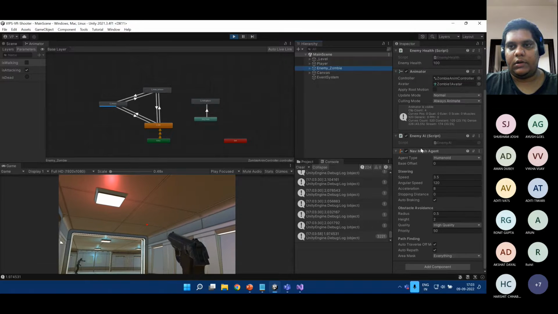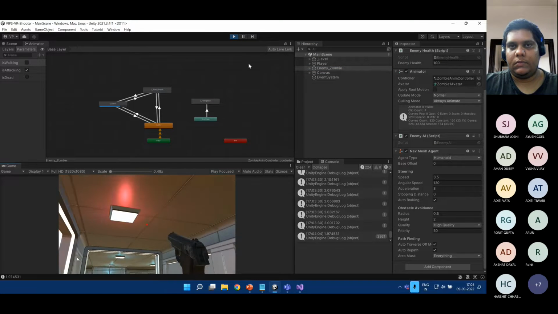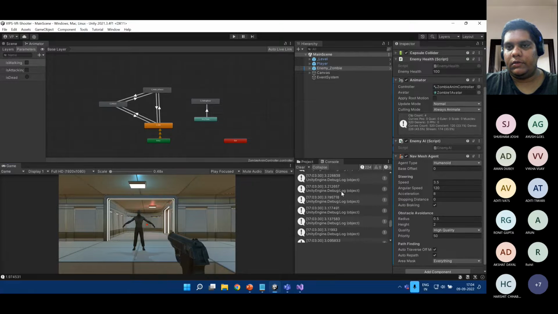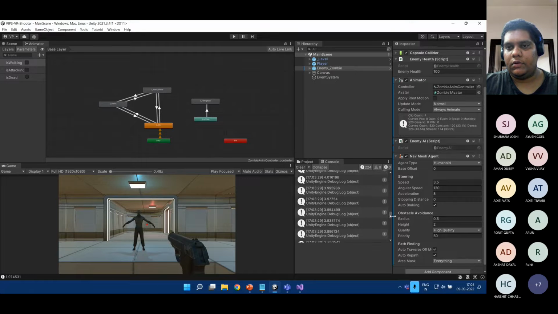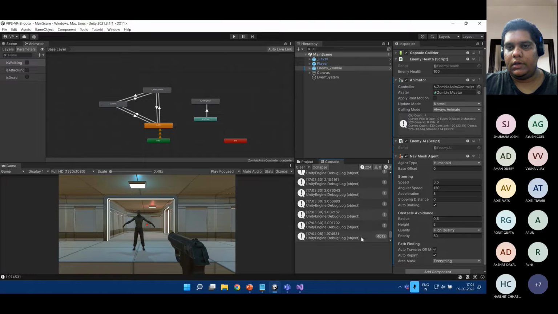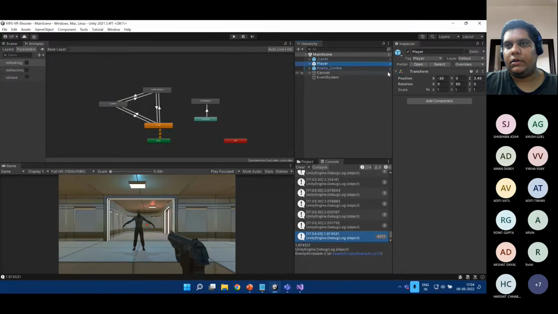So it starts off with a distance of around 7, and then it's stuck because the player is this thing, and it's not updating the player position.